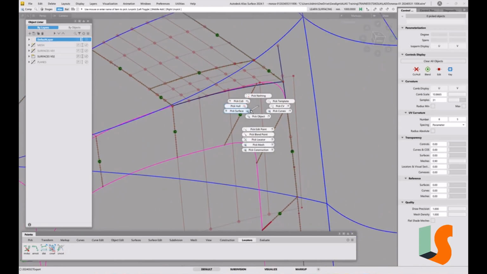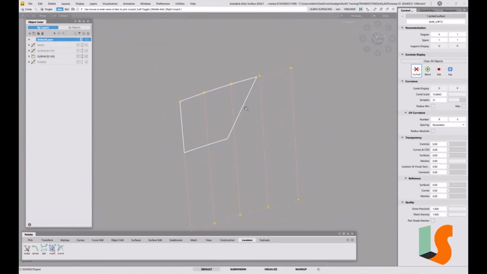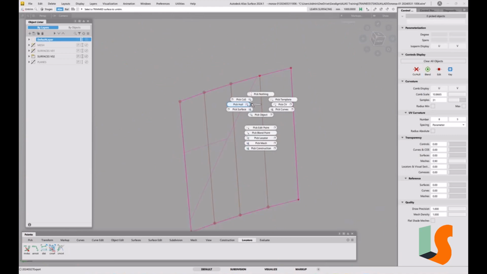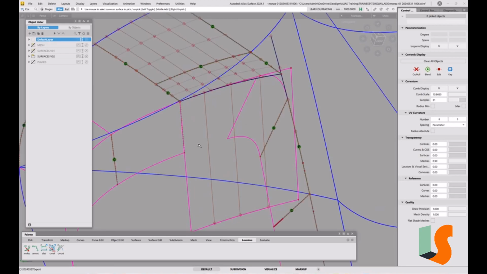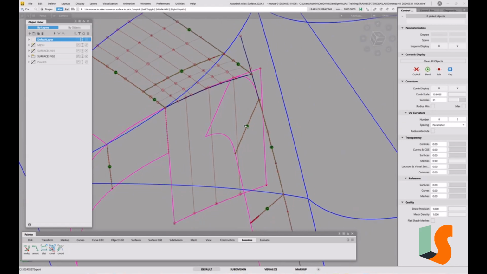So really, this surface here I need to untrim, so I'm just going to isolate it, untrim it, and I'm going to get rid of these curves on surface, and I'll recreate that bottom curve on surface. This is where that construction surface is going to come in so useful, because we can easily do this. Now this surface goes all the way to this point, and we want it to join up with this edge.